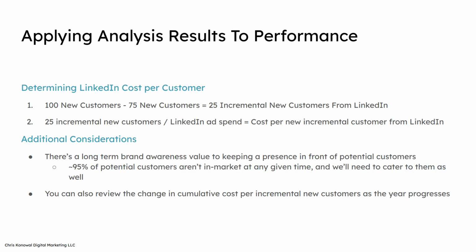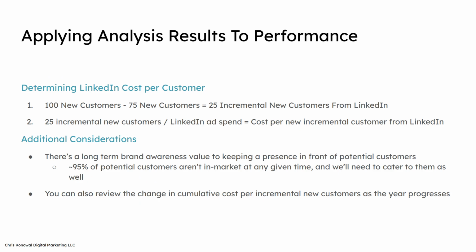Additionally, outside of a more defined cost per new incremental customer from LinkedIn, there are long-term brand awareness considerations. Again, if we take the 95-5 principle, if 95% of potential customers aren't in market at any given time, we'll want to cater to them over the long term.